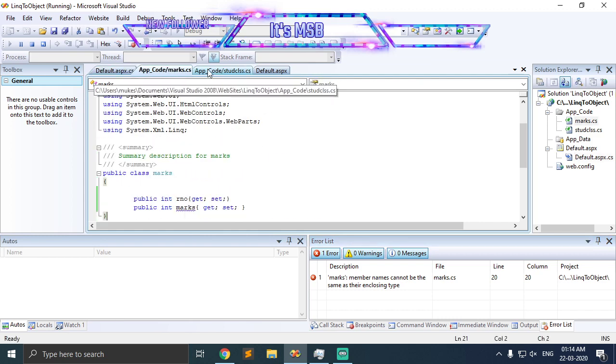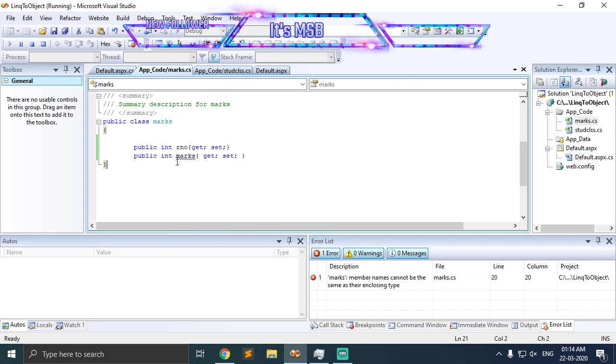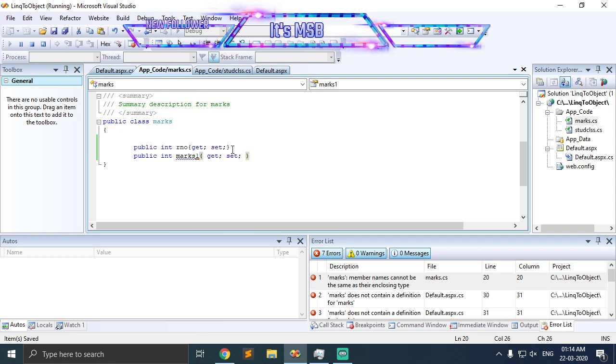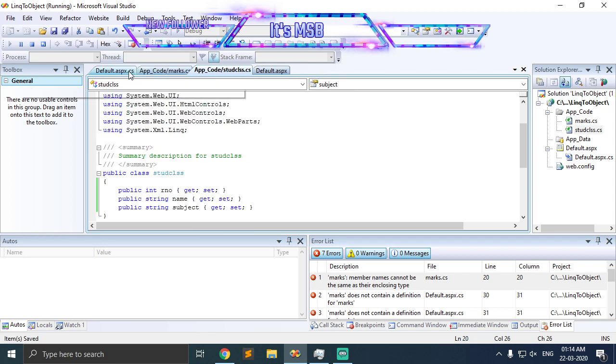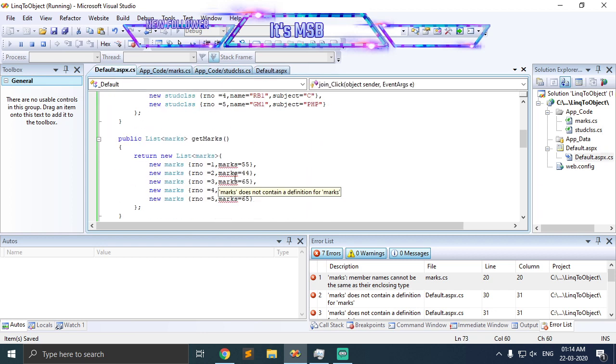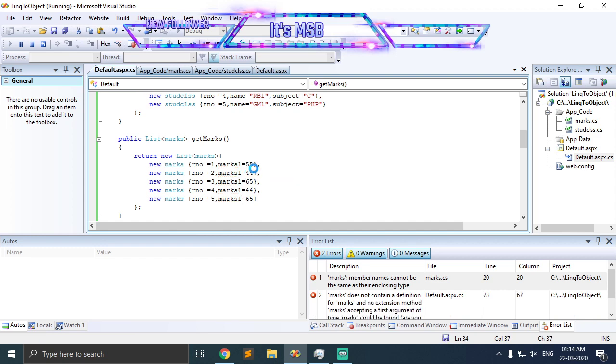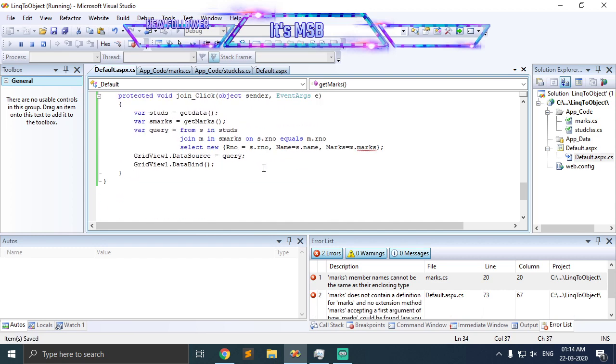Is this the class in the marks? Yeah, the member name is the same. Marks1, I put it marks1 because our file name is marks also, and this is also marks, so that will be conflicted and gives us an error.